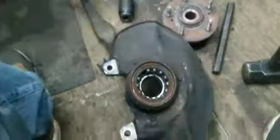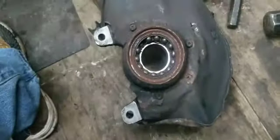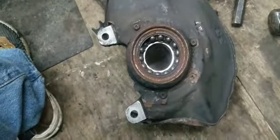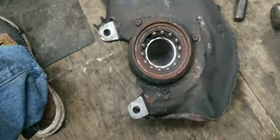Safety glasses. Those three Phillips screws are not coming off with the screwdriver, and I'm impacting it too, with a hammer, and it's not budging. So I'm gonna cut them off.